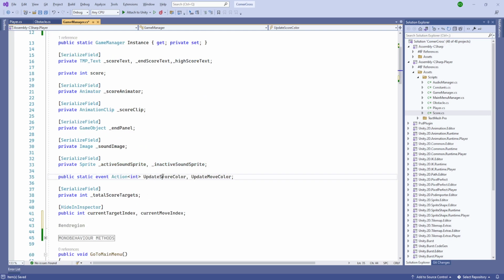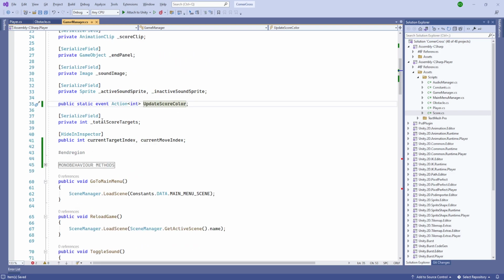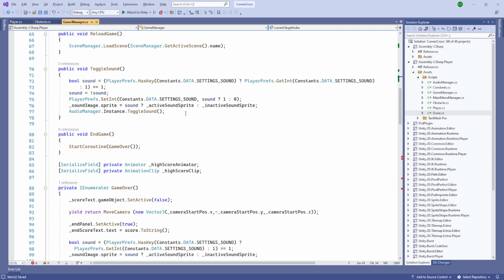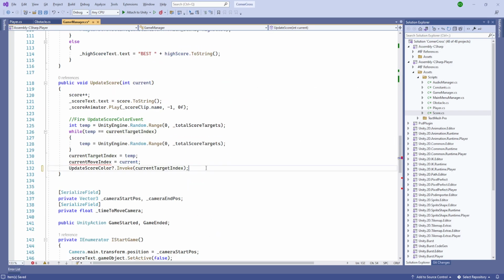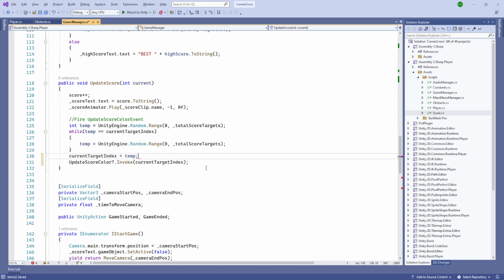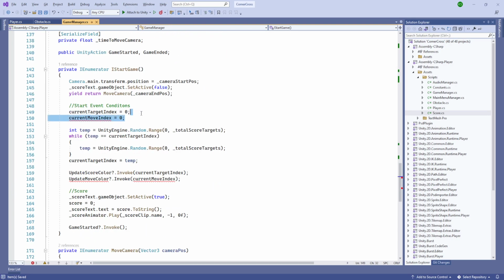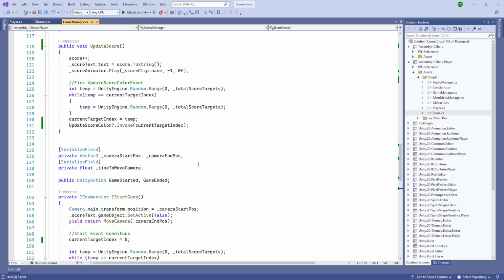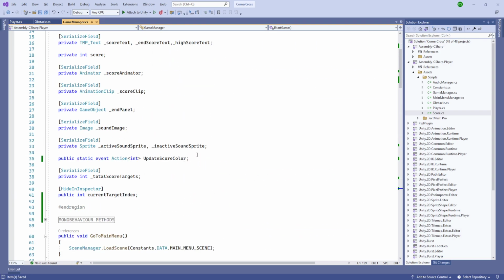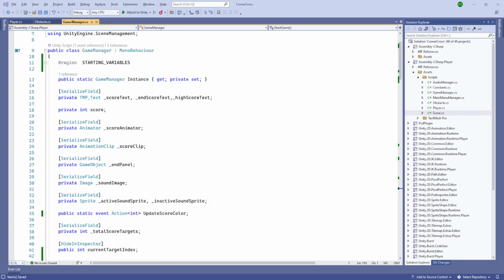These are for the UI panels. Update move color we don't need, total score, targets, current target index, current move index, and there will be some errors and we are going to fix them up. We don't need to update move color, and similarly our update score is going to be changed, current move index, and there are no errors, so it will update the score, and these are going to be our starting variables.